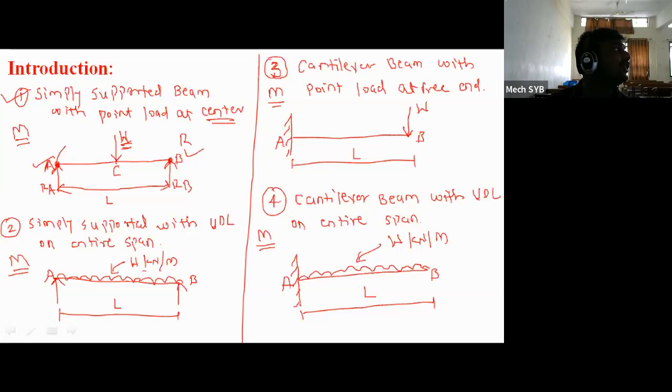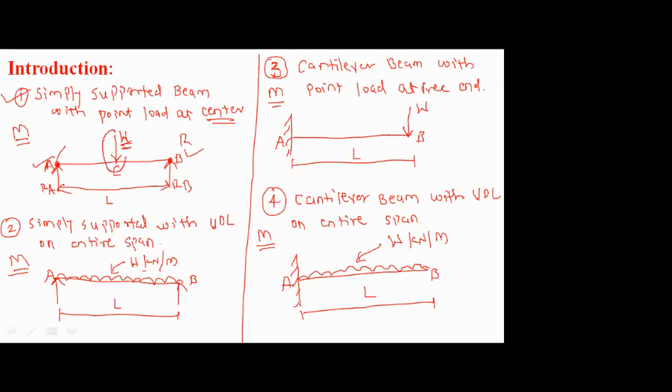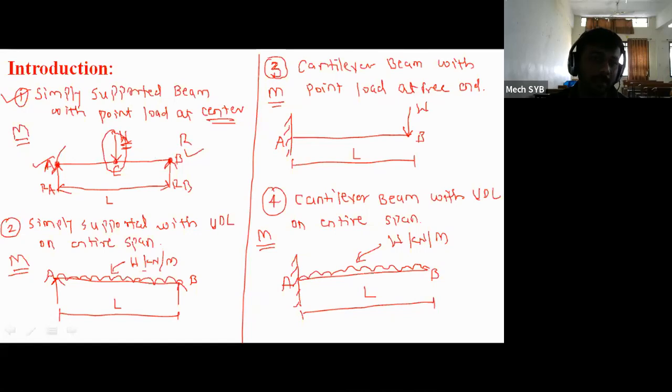Then where will it be maximum? जर ह्या दोन पॉइंटला जर 0 असेल तर बेंडिंग मोमेंट हा कुठल्या पॉइंटला मॅक्सिमम येईल? C. So always at this center point, your bending moment value will be maximum, and by using this bending moment value at point C you will get some value. बेंडिंग मोमेंट ऍट पॉइंट A 0 आला, बेंडिंग मोमेंट ऍट पॉइंट B 0 आला, पण या C ला तुम्हाला एक व्हॅल्यू मिळेल. That value means your bending moment as capital M.